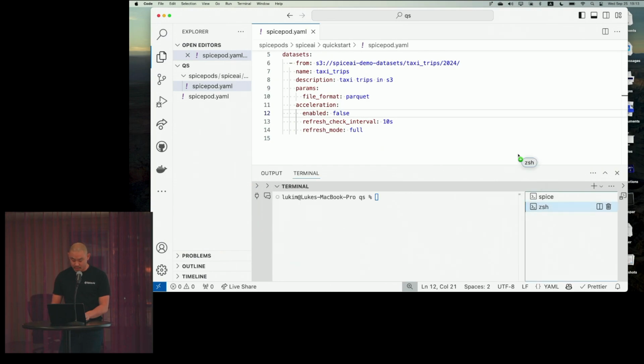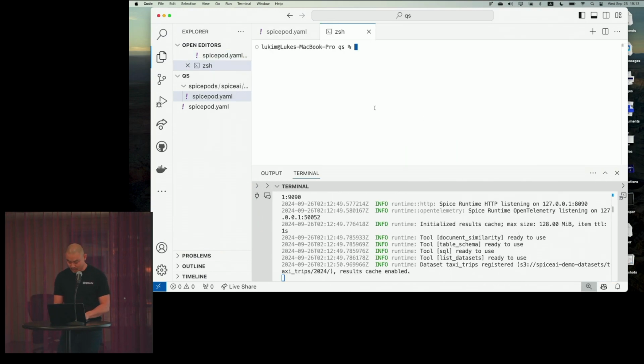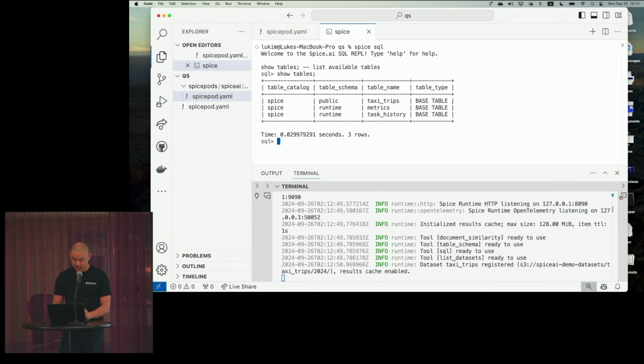So if I open up another console here, we have a little REPL command on our CLI called spice sql. If you've used DuckDB, it's similar, or even the DataFusion CLI. So I can do show tables, and you'll see now I have the taxi_trips table there that I configured in that YAML file. And so now I can just query on that.